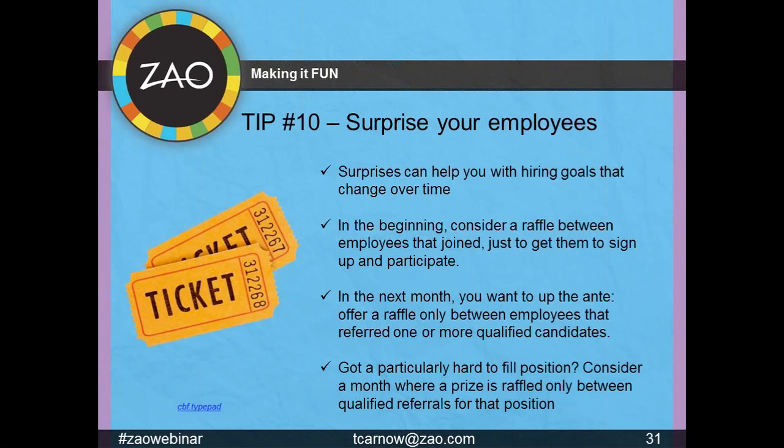Surprises are always fun, and raffles can help you with hiring goals that change over time. So at first, you're going to want to get all of your employees to join the program. So definitely I recommend a raffle between everyone that joins. And then once they're on board, you can up the ante a bit, have a little fun, and have the next raffle be only between those employees that referred a qualified candidate. The same can apply for hard to fill positions, and raffles are definitely a great way to have flexible and changing goals and a fun way to keep things exciting and fresh. We recommend that in company meetings, it's a great time to announce surprise awards and create a buzz around the program.